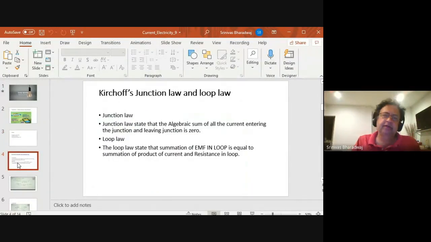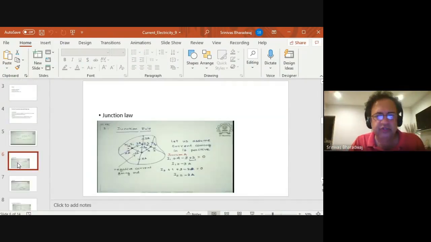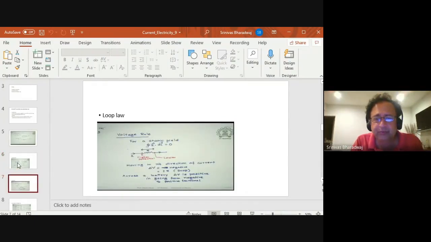With respect to DC circuits, we looked at basically the two laws. One is Kirchhoff's junction law, and the other is the Kirchhoff loop law. Junction law states that current coming in equals current going out. Loop law states that if you go once around a loop, the voltages will go back to zero. These laws still apply. They just are done using a different kind of mathematics. Current law still applies. Junction law still applies. Loop law also still applies.